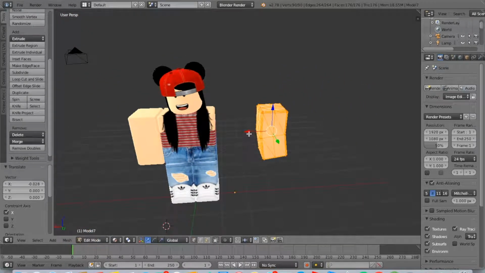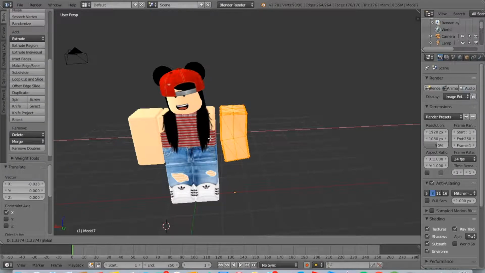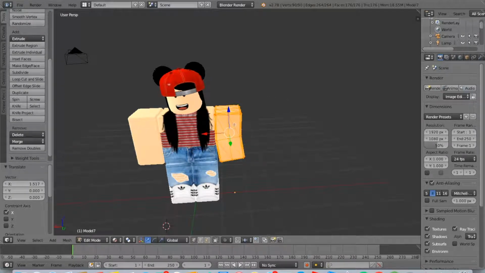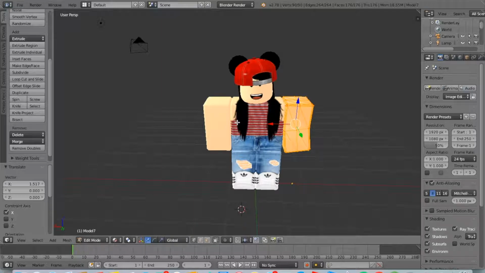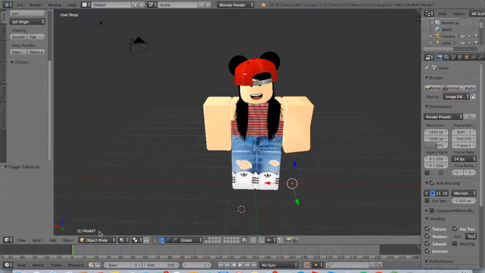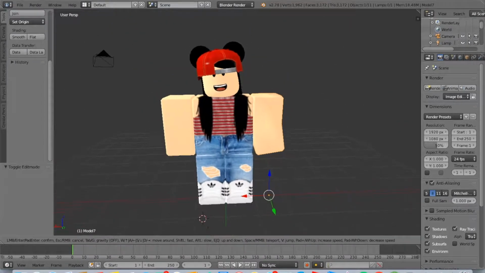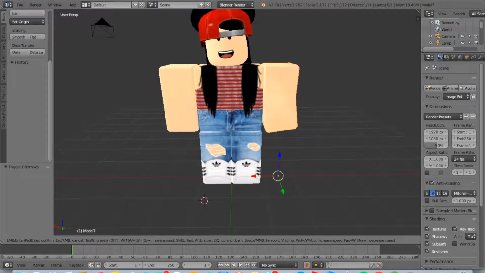So now you're just going to drag the arm over to her body, and as you can see, it's back and attached to her body, and it is bended. So once you're done with that, you can just go back to object mode on the bottom of your screen, and then there you go, you got a bended arm. And if you're lost, just go backwards and you can watch it again as many times as you need to. So now we're going to do the leg.